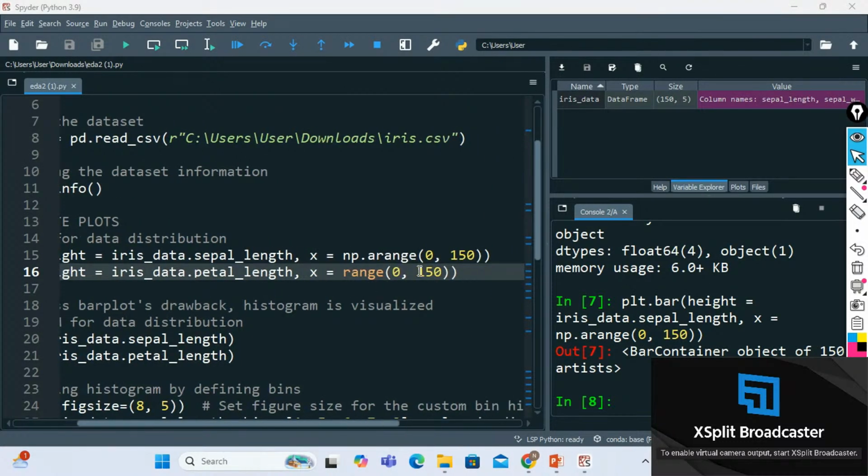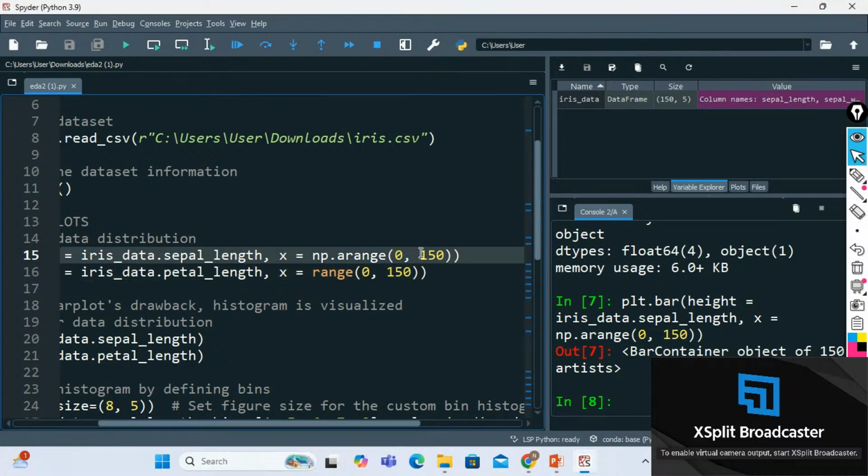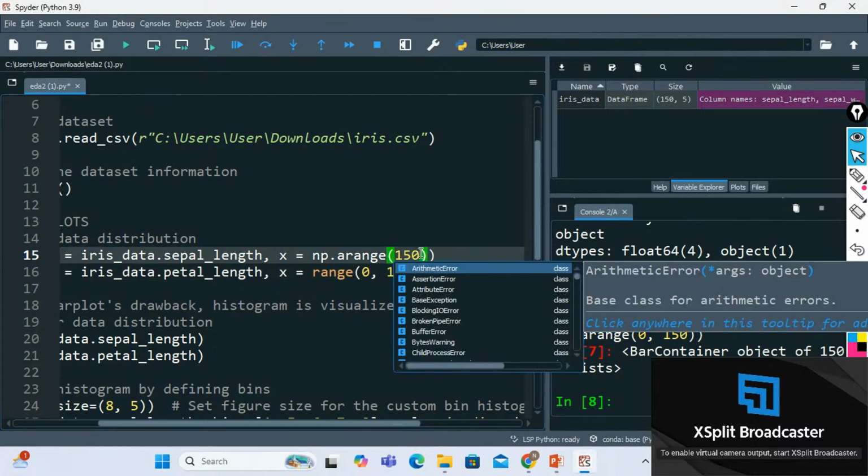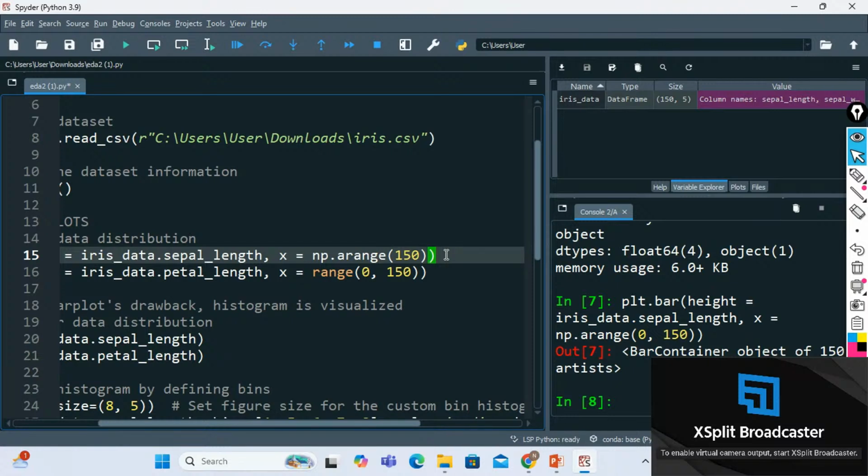Now let me ask you a question. I'll remove this. Will it execute? np.arange(150). How many values is it going to give me?